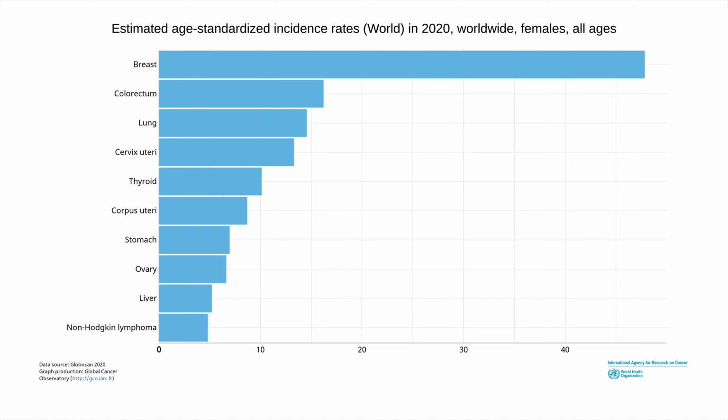Overall, cervical cancer remains a very common malignancy worldwide, though keep in mind that this is all types of cervical cancer, and adenocarcinoma of the uterine cervix is by far less common than its more common counterpart, squamous cell carcinoma. But nonetheless, you can see here in terms of worldwide data, it's the fourth most common tumor in female patients worldwide.